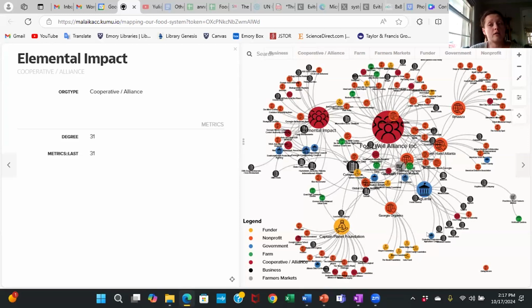And if you are a consumer looking for support, looking to access food banks, a map like this can show you where to go. Or if you're a funder looking to see which part of the food system is not being well funded that might need extra support, you can use a map like this to do that. And as I mentioned, it's fairly easy to use and be able to get started.